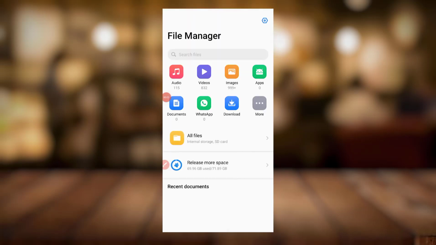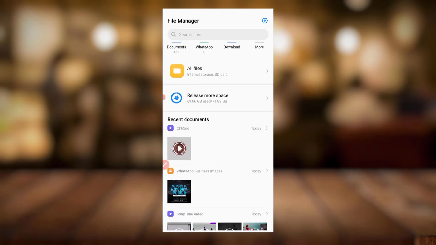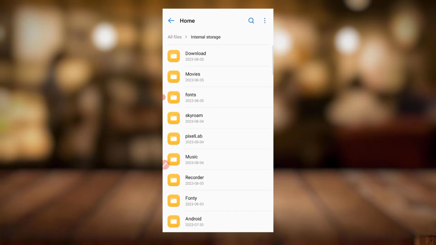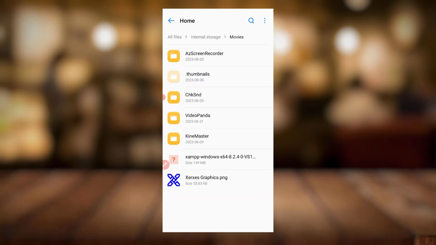You can now check it. Just come to my file manager, or if yours is not showing this, come to all files, internal storage, and try to locate the movies folder. I told you it's now a video, so check the sound and you can now play it.